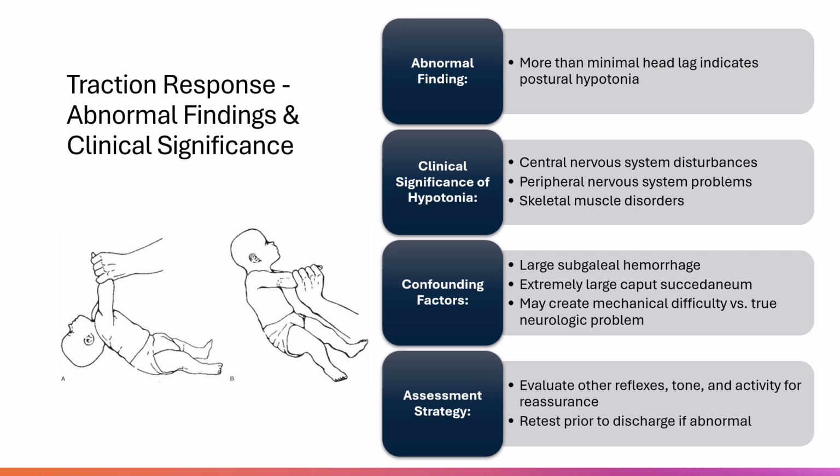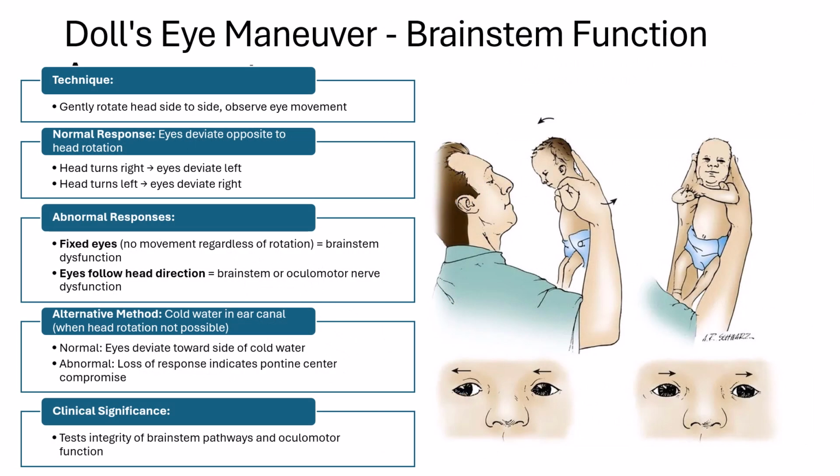Be aware that large subgaleal hemorrhages or extensive caput succedaneum can create mechanical interference, making it difficult to distinguish between mechanical and neurologic causes. In these cases, assess other reflexes, tone, and activity levels for reassurance. Any infant with abnormal findings should be retested prior to discharge to ensure accurate assessment.